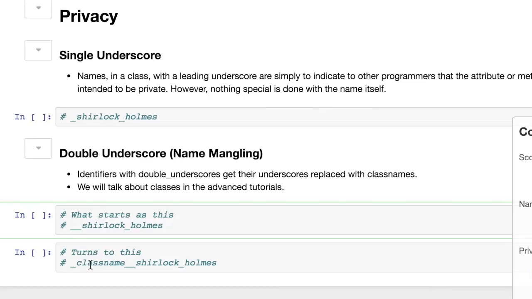It's almost like an important utility function when you're using classes, which are like blueprints for objects. When it's making the objects, it's going to need to see that that's a private variable or a private function so that it can overwrite it. So it might not make tons of sense if you haven't learned about classes yet, but the important thing is just to remember that anytime you see this double underscore, think to yourself, ooh, that should probably be behind the scenes or hidden, or I shouldn't be messing with it.